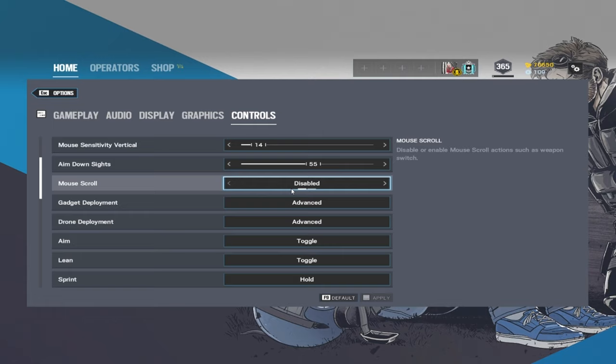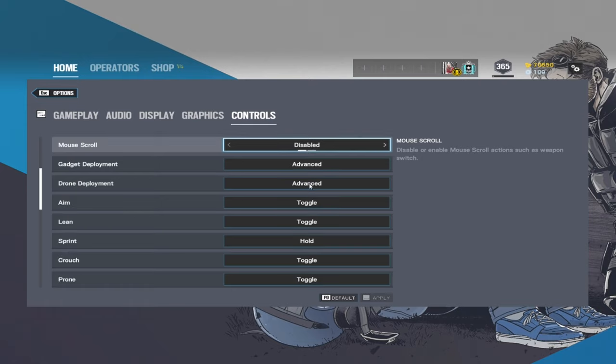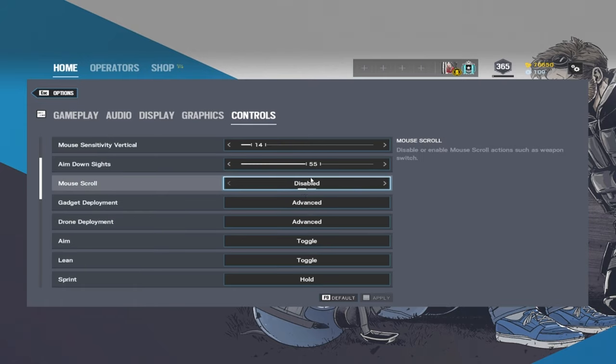Mouse scroll off. The reason I have this off is because, when this wasn't an option, you used to not be able to turn mouse scroll off. So I'd somehow accidentally hit the scroll wheel a lot, and it would switch my weapons mid-gunfight. So I kept this off, and I got used to just doing 1 and 2 to switch weapons. So definitely worth it. If you don't do this already, I'd recommend turning this off.